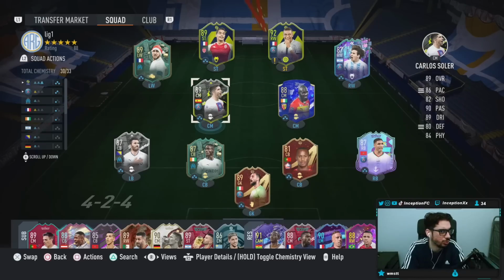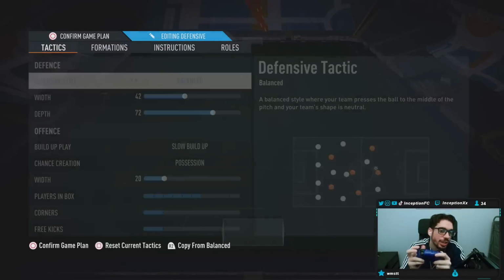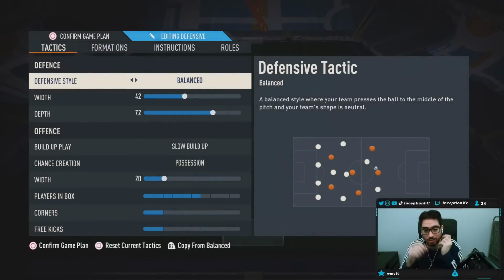I think it's bracket 2, right? Or is it bracket? No, bracket 2 is the wide one, and I think 4-2-3-1. Let me see. Yeah, 4-2-3-1 normal is the one that's not the bracket 2.